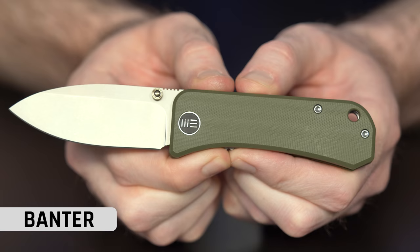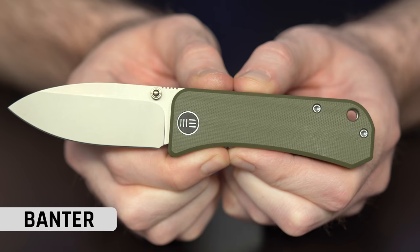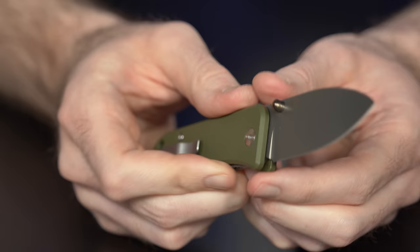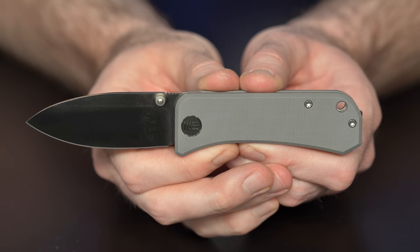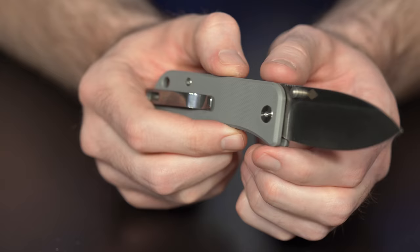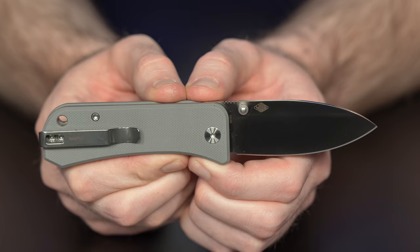There's also an update with — I don't know if you guys have heard of this knife — the WeKnives Banter, made by Ben Peterson. There are some new colors in the Banter, which is really exciting. Both come in S35VN, like the standard Banter. This one has an OD green colorway with brass-colored hardware — just a little bit of bling and color. These two new colorways will be available at BladeHQ shortly, so if you haven't got a Banter yet, or if you do have one and need another one, keep an eye out.